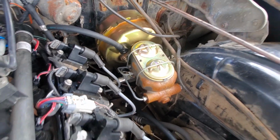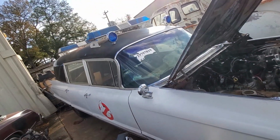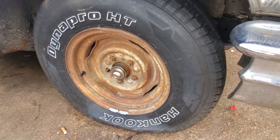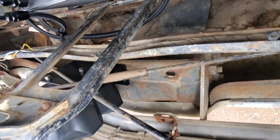So I'm going to go over where the car is at right now, like status and everything, before we go into the main part of the video. Paint's still not done. One of the tires went flat just because we had a bent rim. That was a pretty big issue. They also put the lettering on the outside, kind of weird. That's a discount issue, not an issue with the shop.